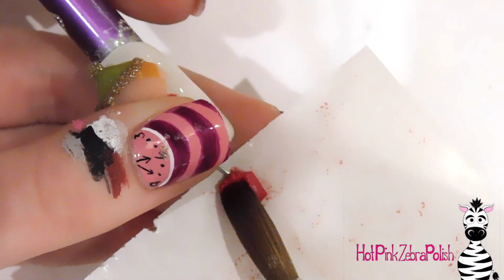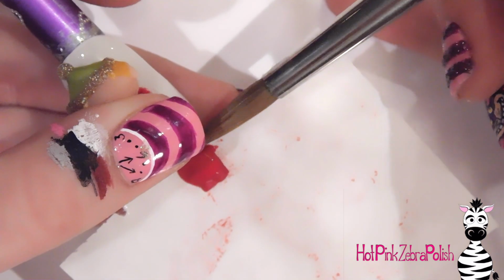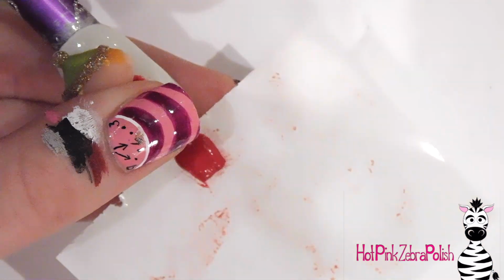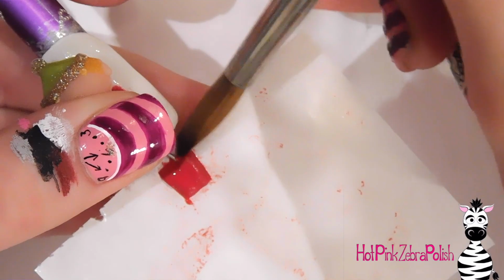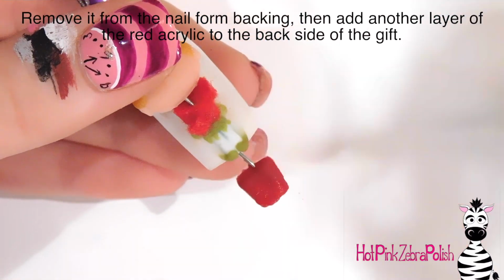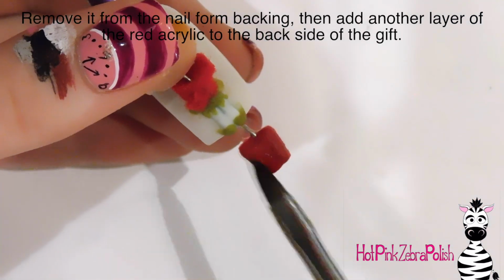And so, like I said, I just want to go back and touch on the scarf again. So in the back it is glued to his head, and on the front it is glued to his shirt. That way the elf's head is actually attached to the nail, but it's only attached through that little bit of material that is glued to both the elf's head and to his shirt. Like I said, that is so important because that's going to keep it attached and on there, but it's also going to give it that freedom of movement.